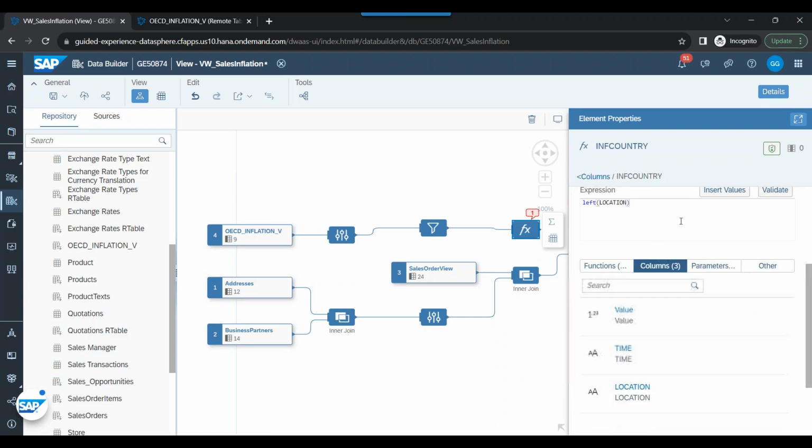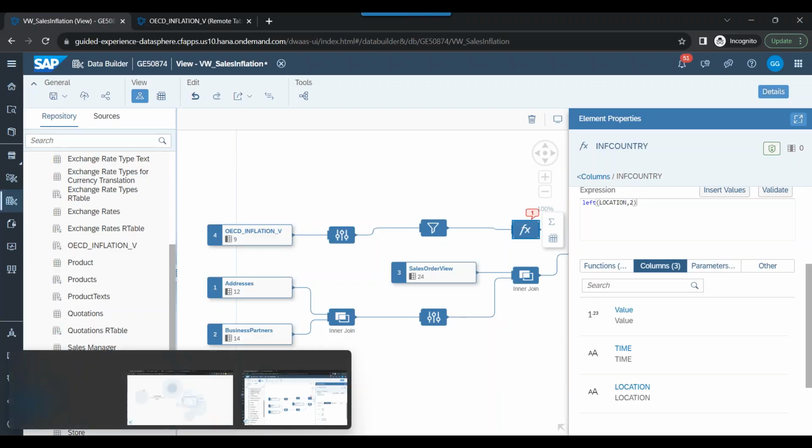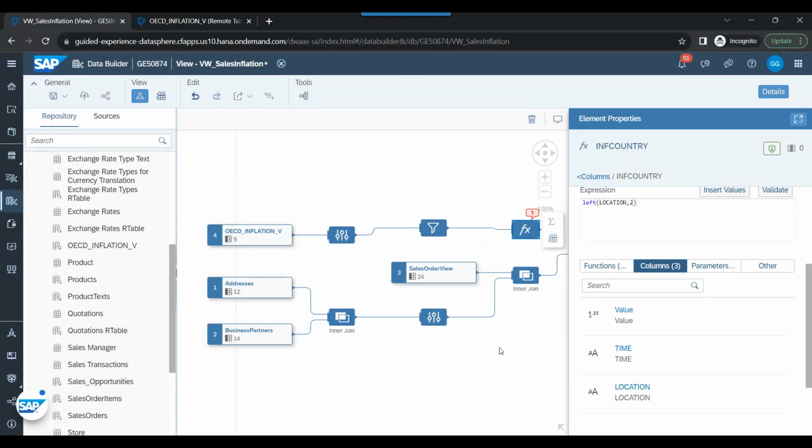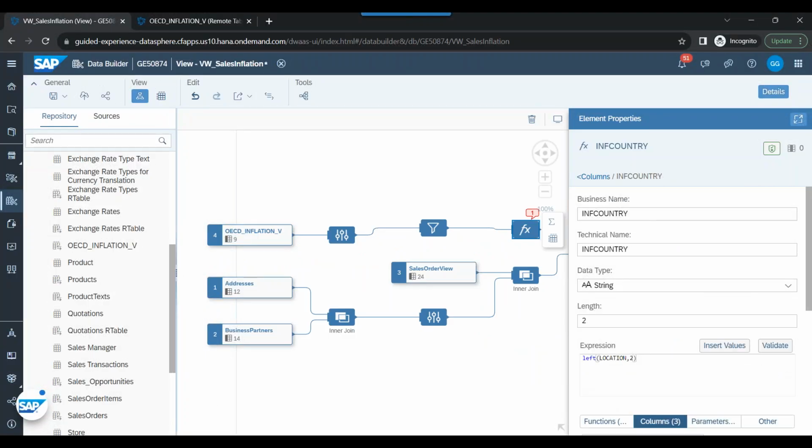It's up to you. There are multiple ways of achieving it. So don't be biased by my solution. Please go back and check the requirement I gave you. Implement the way you want. Don't look at my solution. Implement the way you want when you practice, and then if you get stuck, come back and check my solution. That should be the right approach to practicing.